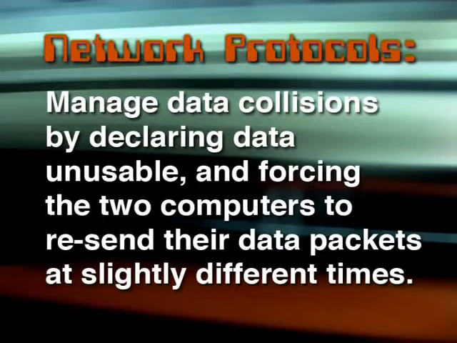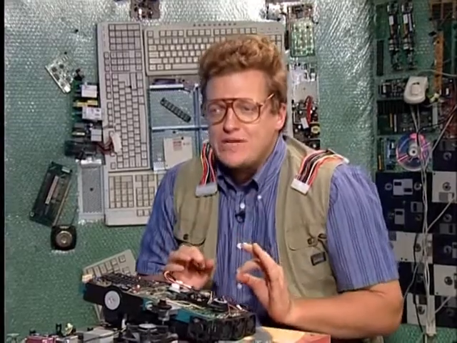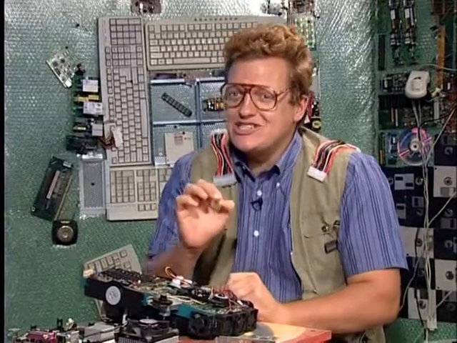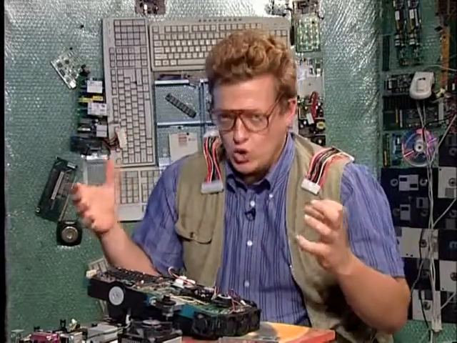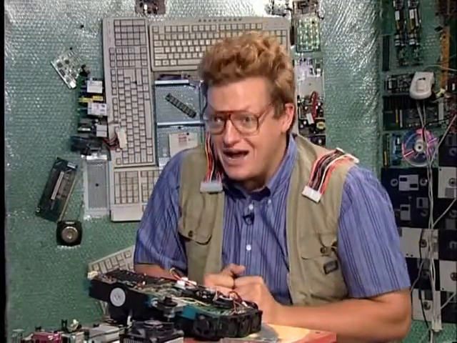But using network protocols alone to avoid data collisions only works on small networks with a few computers online carrying light loads. The small delays caused by these data collisions are hardly noticeable. But if we've got 100 PCs and they all share the same network and all want to send their data packets at the same time, there's likely to be thousands of data collisions per second. And as you can imagine, all these small collisions add up to one big slowdown and waste a lot of valuable time. But doesn't a network switch prevent data collisions?